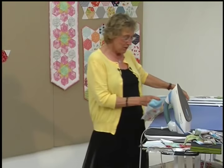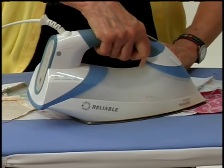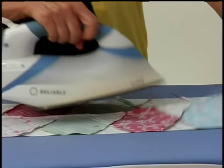Okay, so now you just press from the odd row down to the bottom. Just start at the top and press down. Get some steam rolling. Get this baby hot. See, I can't even hold my steam iron. This is tragic. Do it from the right side.